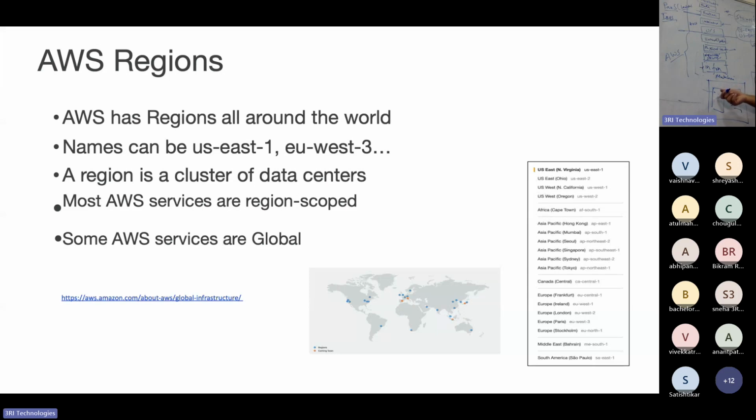That means some of the services which require that hardware, if it is not present on the Pune side or the Mumbai side, those services will not be available in those regions. For example, let's say there is a service called a storage service. Let's take storage as an example. When you do storage, what do you require? You don't require a database for storage. Storage, bare minimum storage.